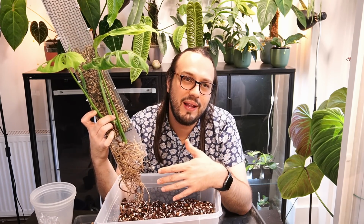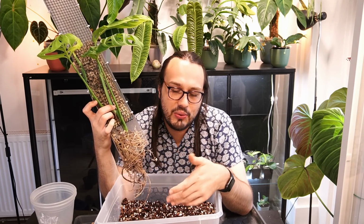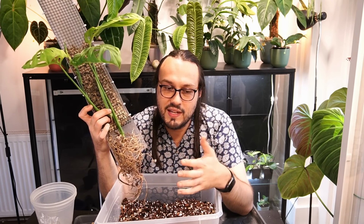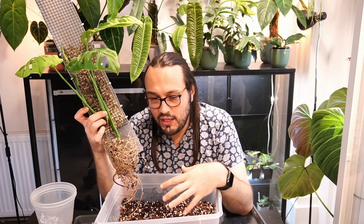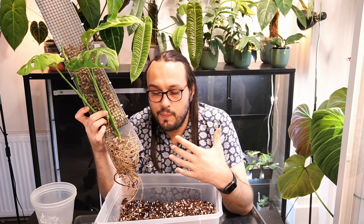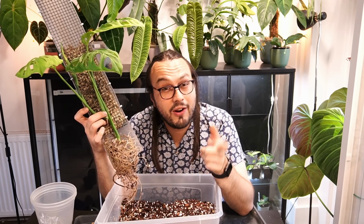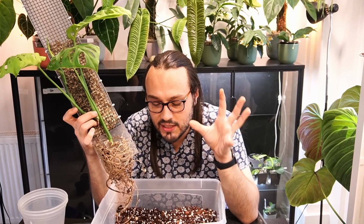It grows really well. The issue is it sometimes pushes out full yellow leaves, and then it will push out a beautifully variegated leaf. It's just very unstable variegation. And I have come to really just like philodendrons like Bono and Philodendron Ring of Fire. I have one from my friend Alex. It's a beautiful, cute, small plant.